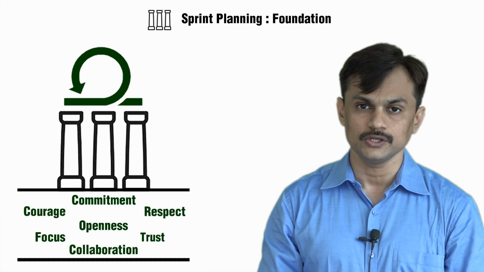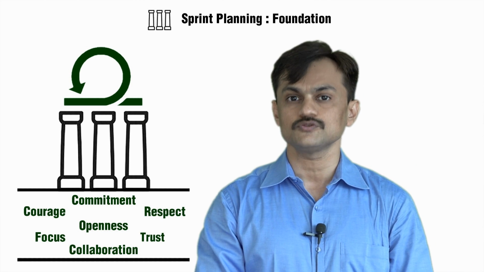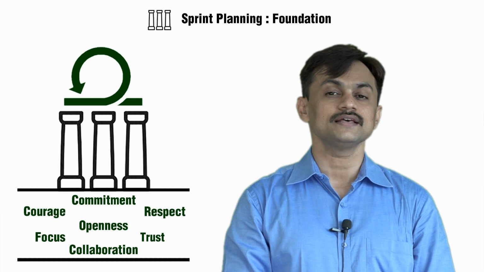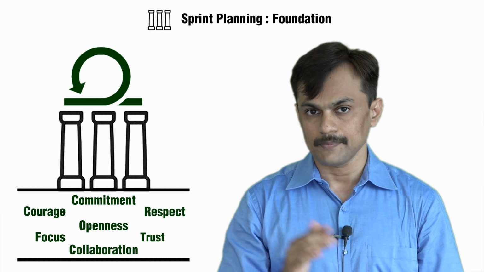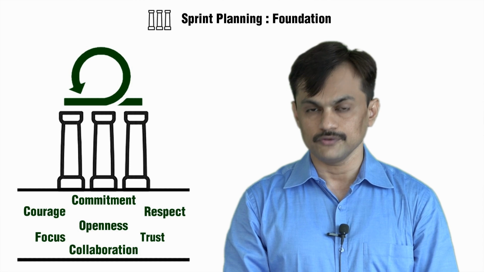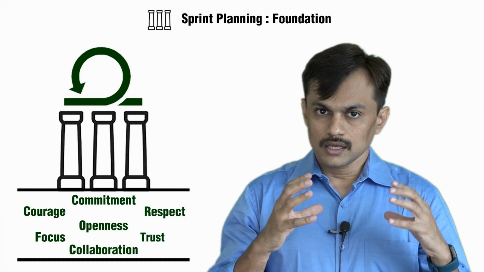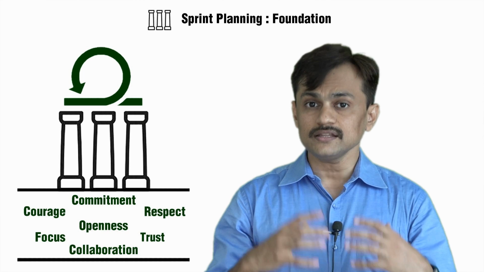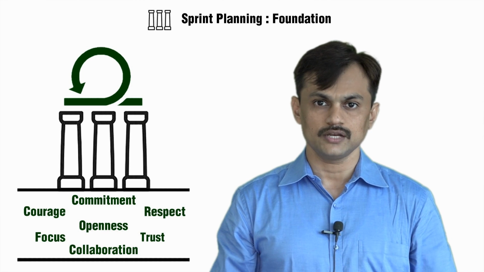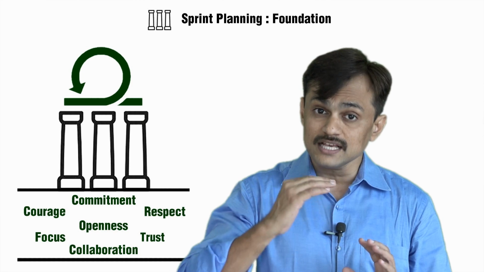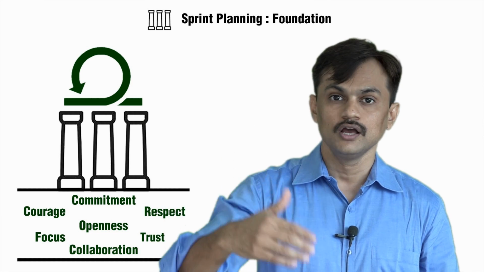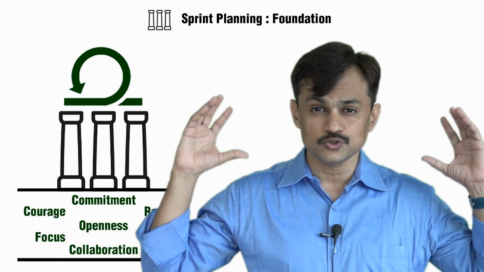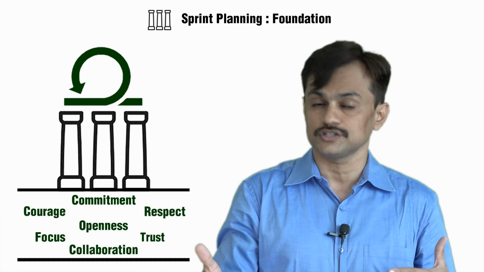Now beyond Scrum values, I do find there are other things which help in making sprint planning meeting happen as per its desired objective. The first thing is the buy-in for rolling wave planning. The product owner and the development team, everybody should understand and buy in to the idea that things will emerge as we go forward. They should not be thinking that we need to know everything in advance, even for the sprint.